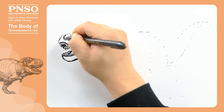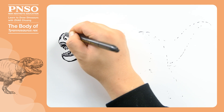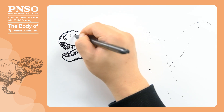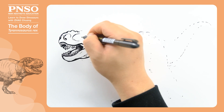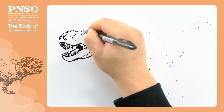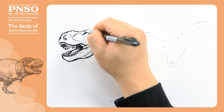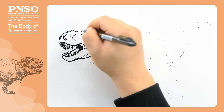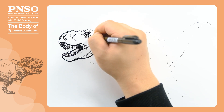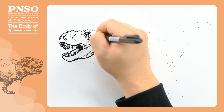Let's draw the nose of Tyrannosaurus rex with a keratinous bump above. Next, draw its antorbital fenestra. Above the antorbital fenestra was the lacrimal horn. Further back was the well-developed keratinous structure above its eyes. Its eyes were quite round. There were large scales behind its eyes, and such large scales also appeared on its face and lower jaw.